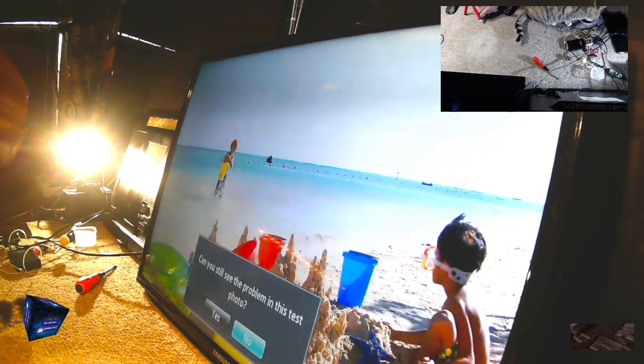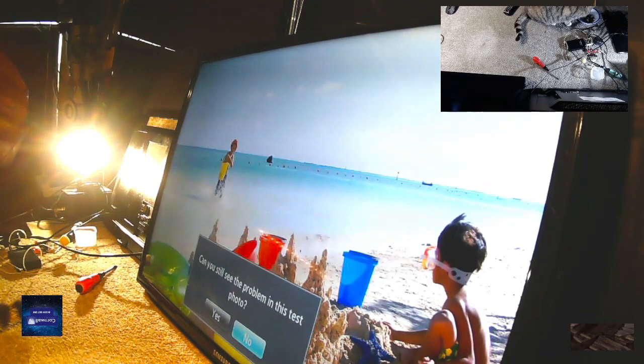Well, we're seeing a bit of flickering picture here, but that's just the way the camera works because of the shutters and all that sort of stuff. But with my eyes, I can tell you, it's not flickering. It's a nice picture. So if you come across one of these TVs, or if you've got one and the picture's starting to flicker, you'll know it is that particular capacitor. And it's quite easy to spot, as I'm sure you notice.